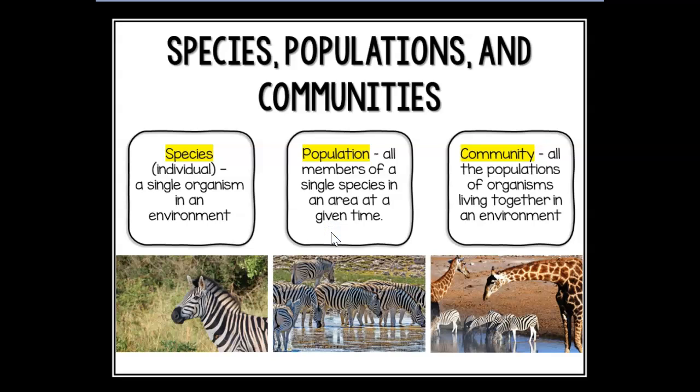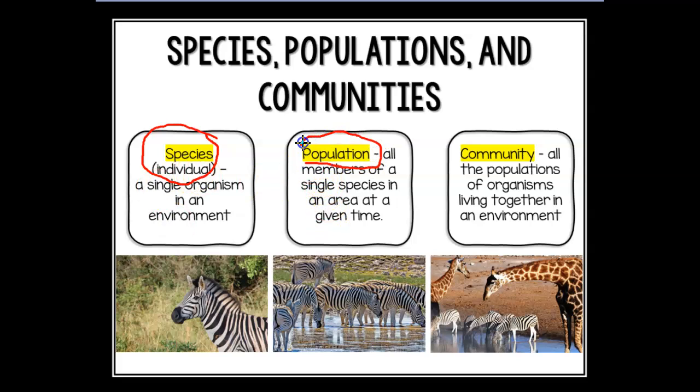All right, so all of our talk today is really revolving around these three words, and then we're going to bring in ecosystems to it as well. So we have species, populations, and communities, okay? The important thing to remember is that when I'm talking about a species, I'm talking about an individual organism, okay? So our species is human, this species is zebra. When I'm talking about that one zebra, that's just a single organism. That's just the little old zebra there.